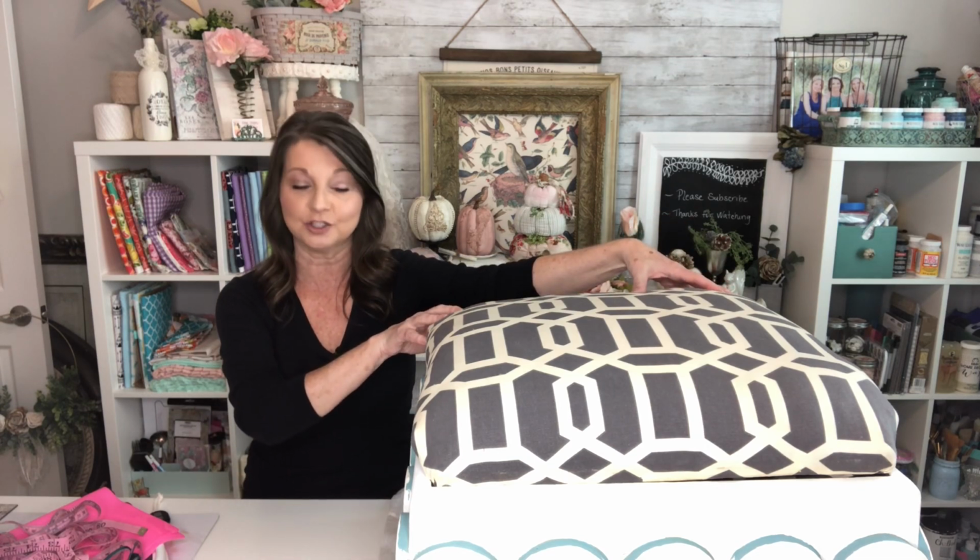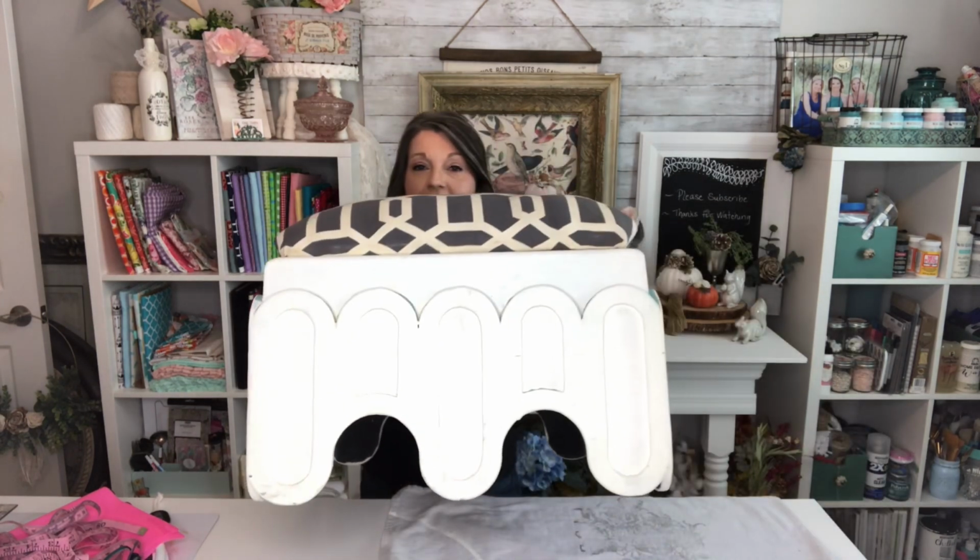Now today I have so many fun projects to share with you, so we're just going to go ahead and get started. Okay, project number one. I'm going to be giving a shabby chic update to this footstool. Hold it up here so you can see it a little better.